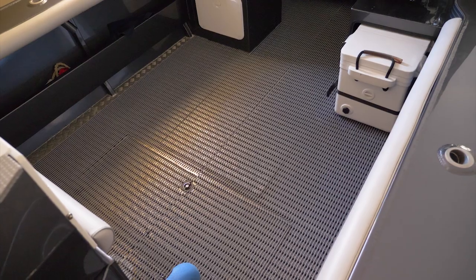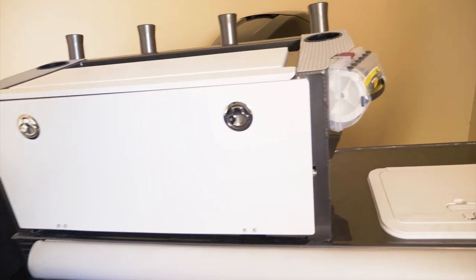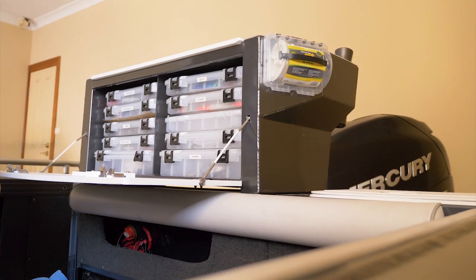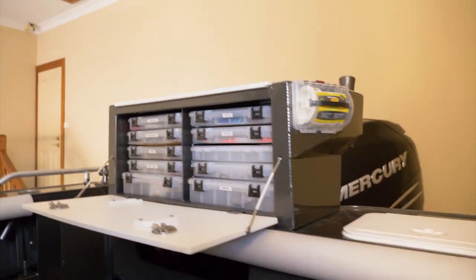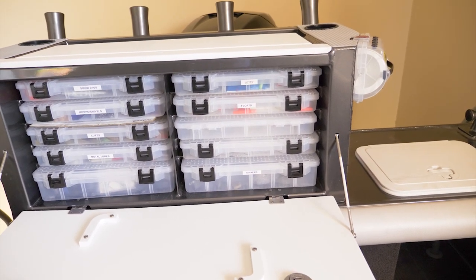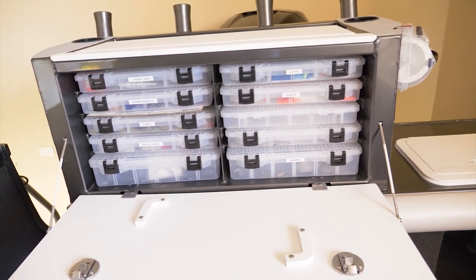Lots of deck space compared to our previous boat. Premium bait station here — the good thing about this unit is I've retired my tackle box and everything's in here now. The challenge is filling it all up, since our current gear isn't made for the places this boat can take us, so I'm going to have to upgrade all my tackle and even some of the fishing rods.